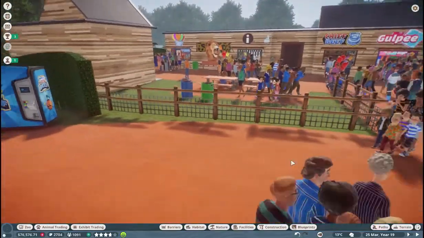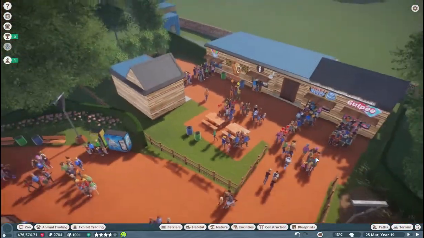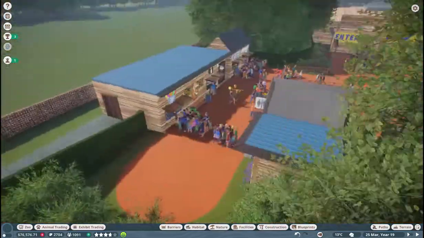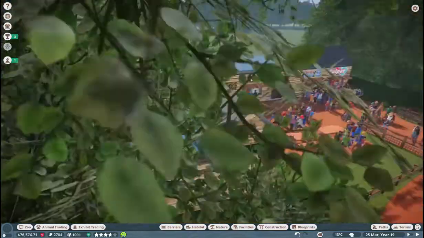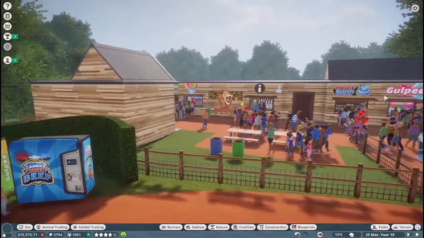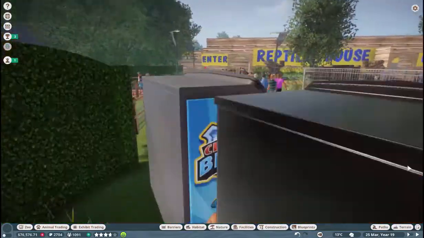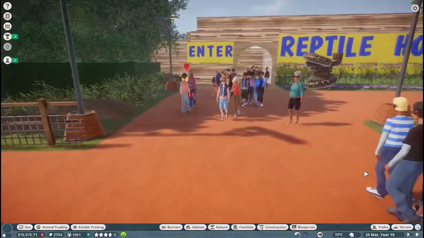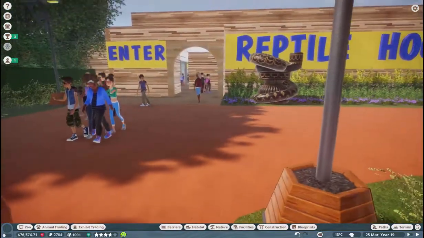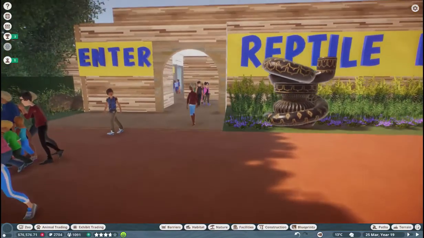I'm not even going to show you this on camera because it's not really germane to what's going on, but I'll show you a quick. We've got a little bathroom and a place where there's an information sign, a Looney Balloons, chef beef, and a gulpy. So we can get all of our guests very, very happy. But we are here to see the reptile house for the main part. So I'll go ahead and show you what it looks like. Try to get guest height.